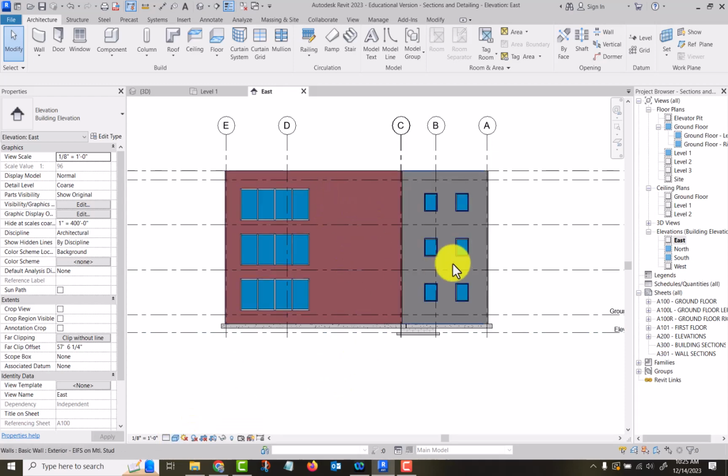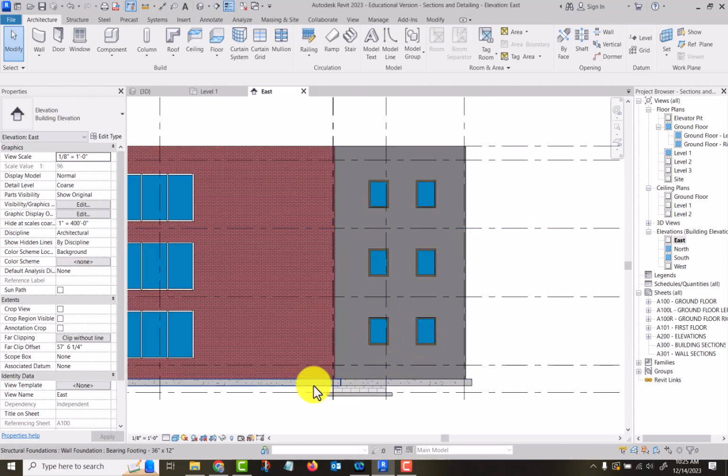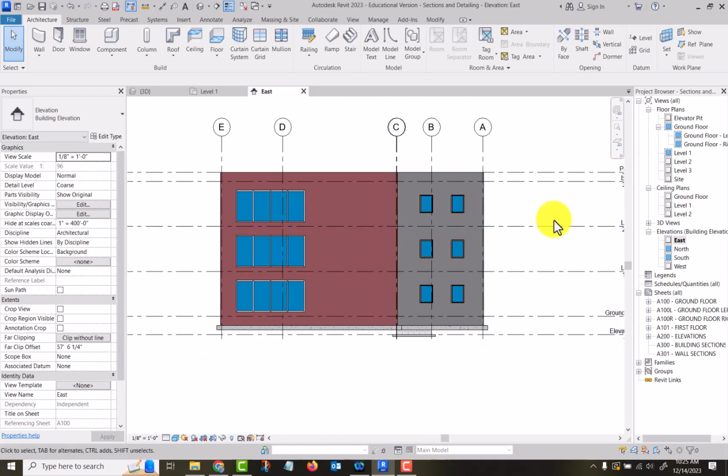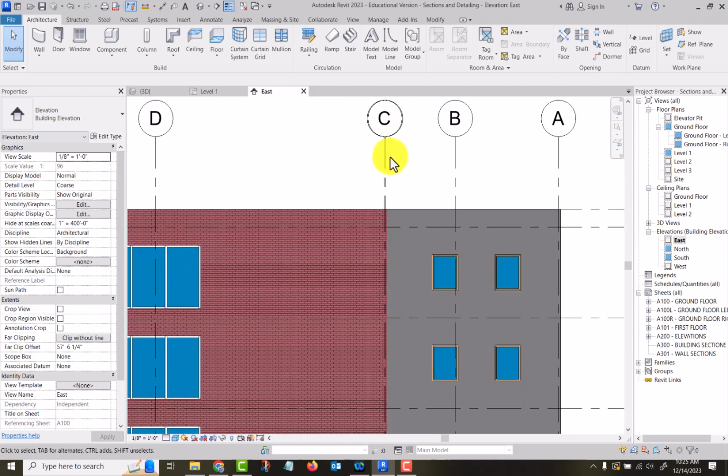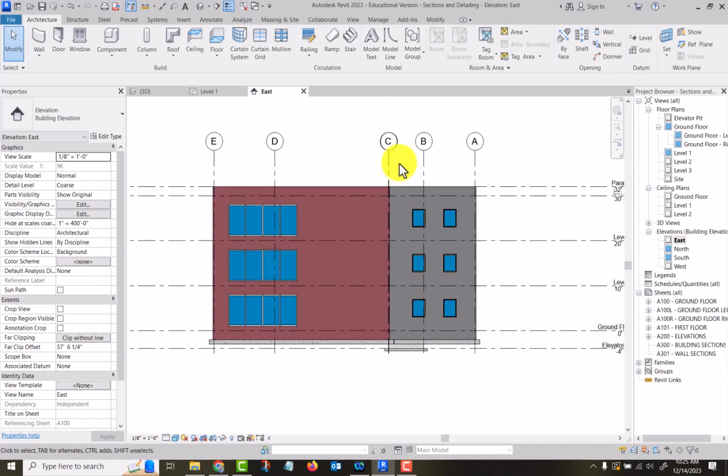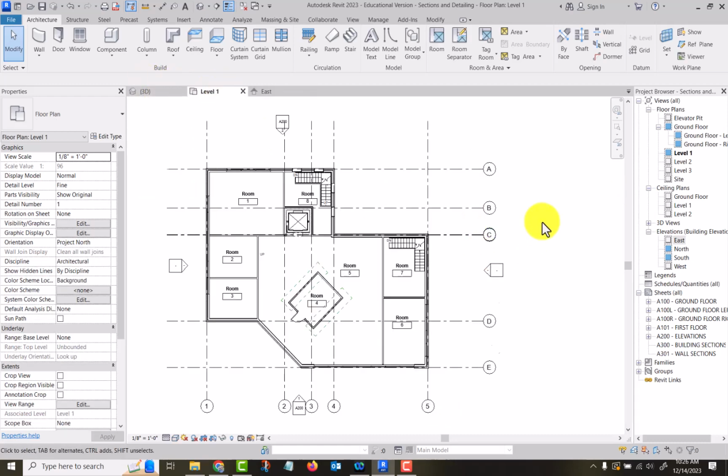I've got brick on this wall and EIFS on this wall. And you know, actually it looks pretty good there, okay? I don't know what's going on with my, oh, I have another grid line back there, okay? And so that way it gets it in closer, okay? So that's with an elevation.